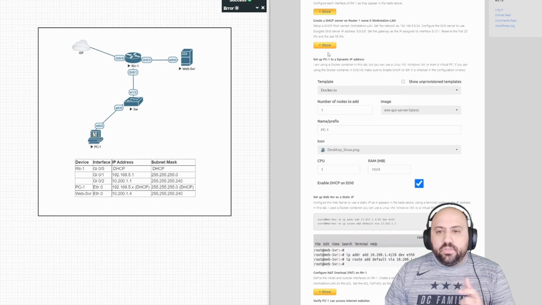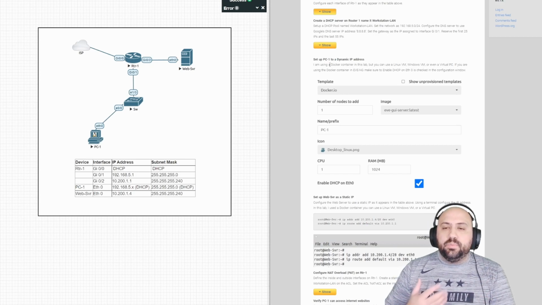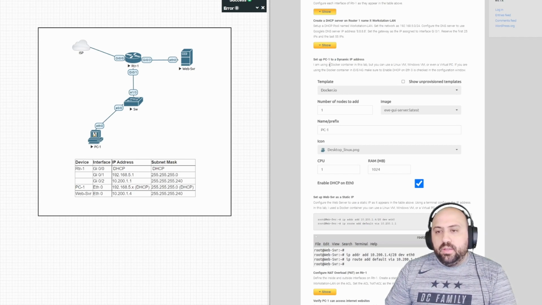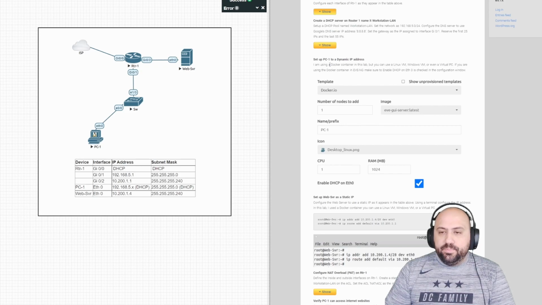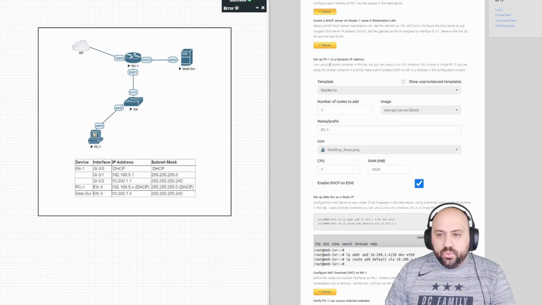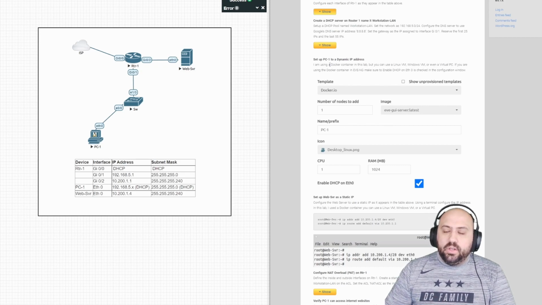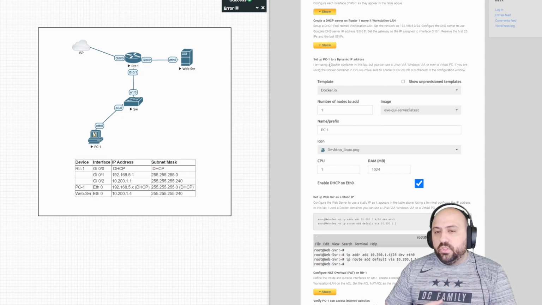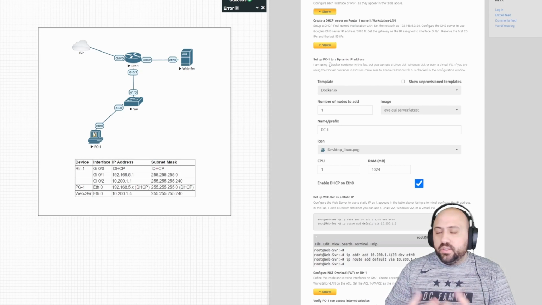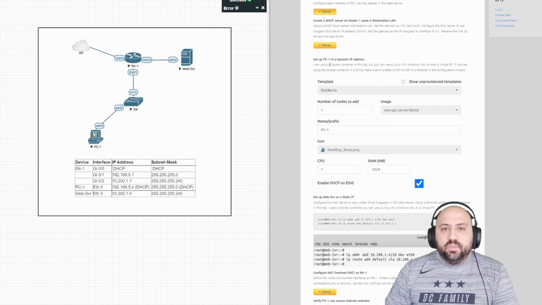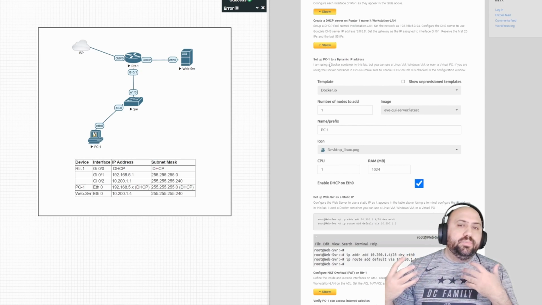Okay, so now the next task is to create a DHCP pool on router 1 and name it Workstation LAN. We're going to set up a DHCP pool named Workstation LAN, set the network as 192.168.5.0/24, and configure the DNS server to use Google's DNS server IP address. So in our network, we're not housing our own DNS server. We're going to be using an external one, which is Google's. Or in most cases, you would probably use your ISP or a specific one that you have created in your corporation's network.